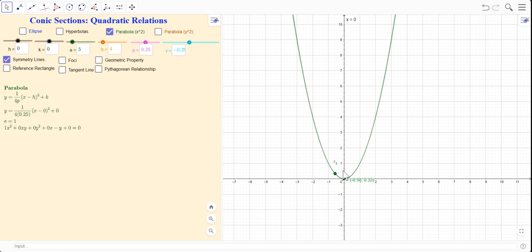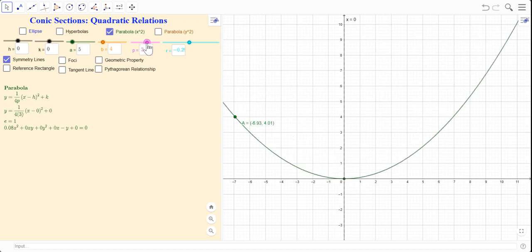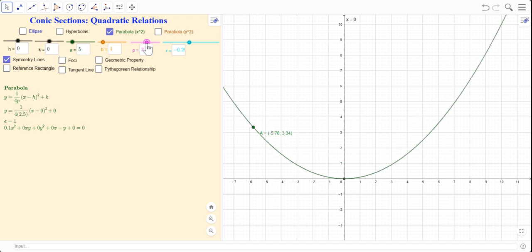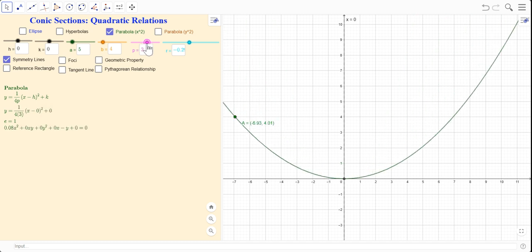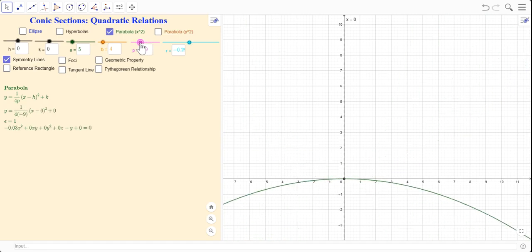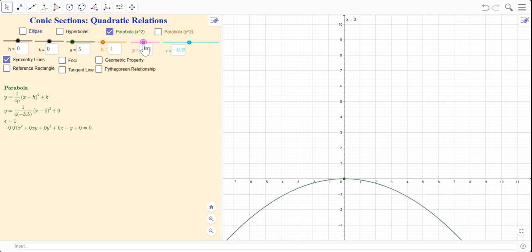Then you want to take this and replace y by y divided by a. So now you have a x squared. Well, instead of calling it a, I'm going to call it 1 over 4p this time. I'll explain why in just a minute. But in any event, when you're changing the value of p, we're doing a vertical stretch or compression. And if p is negative, it's been flipped over the x-axis.